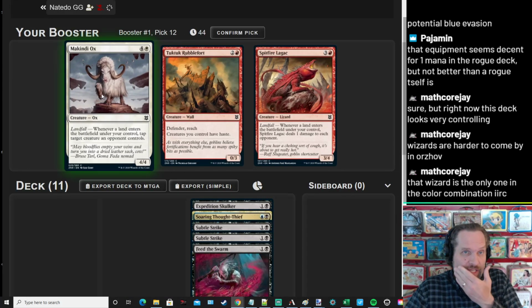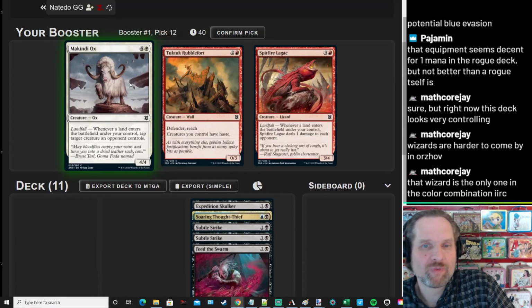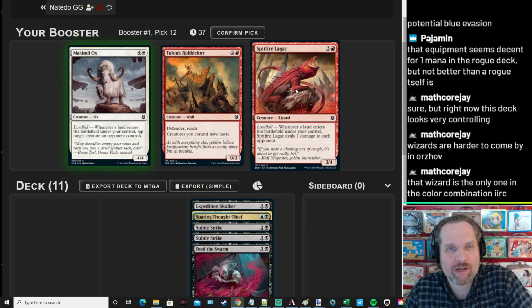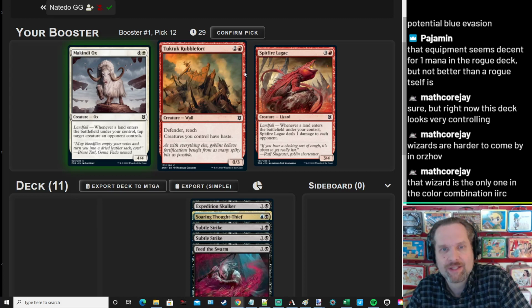Well, we'll take the Ox, probably on color. I mean, I don't know we're white yet, but sure. I don't think we're anywhere near these, although we can Tuck Rubblefort for 2 and a red for an 0/3 Defender Reach. Creatures you control have haste.